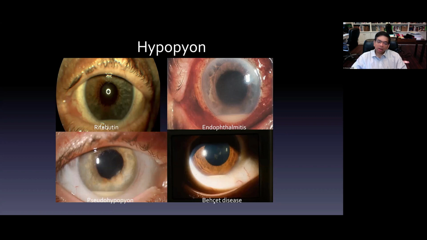And then on the bottom left, you'll see a patient who has a pseudohypopion. It's a white, quiet eye with a hypopion. He had received an intravitreal injection of preservative-free Triesence and had developed some anterior migration of the medication around the intraocular lens, and this ended up in the anterior chamber. So that's a pseudohypopion, and this will move around when you lay them flat. It will kind of layer out on the intraocular lens.